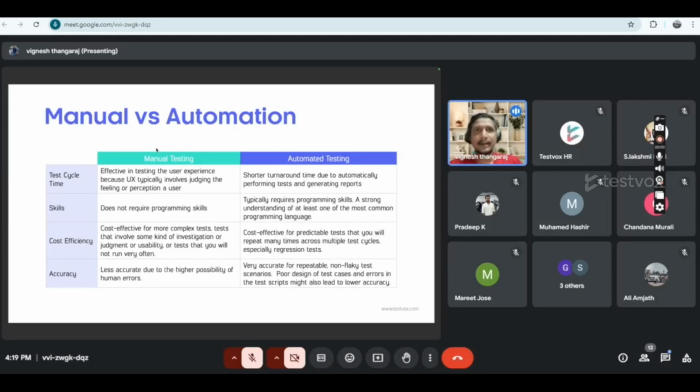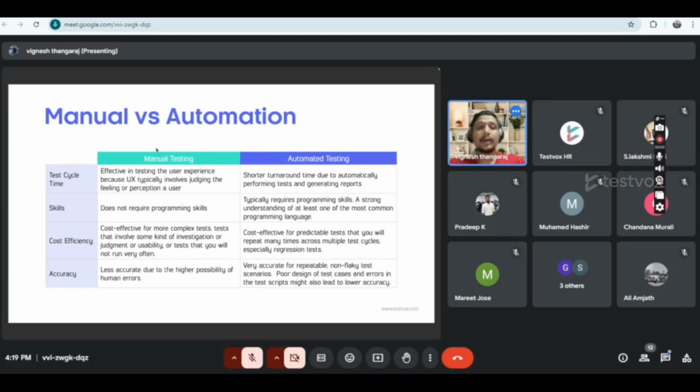Let's say we are humans. You test the product's sign in feature on day one. You test very effectively the entire thing. The second day you only test positive and negative. The third day you only test the positive scenario. That's how human behavior is, because you have another task or feature on your plate. You cannot consider everything as a regression cycle from beginning to end.